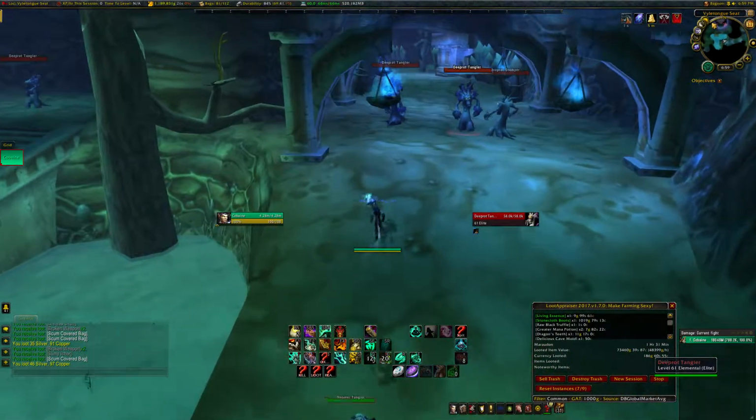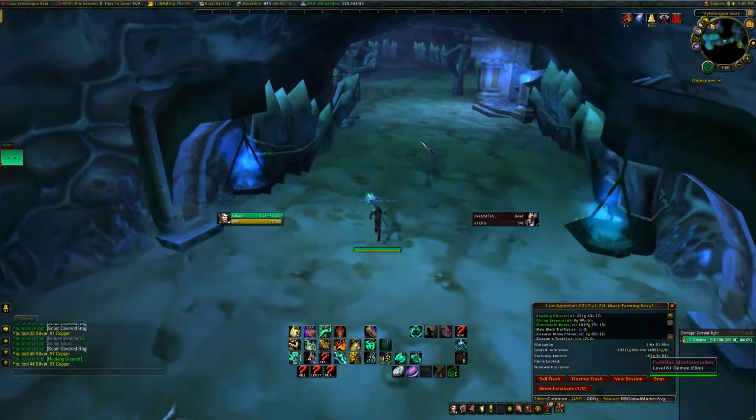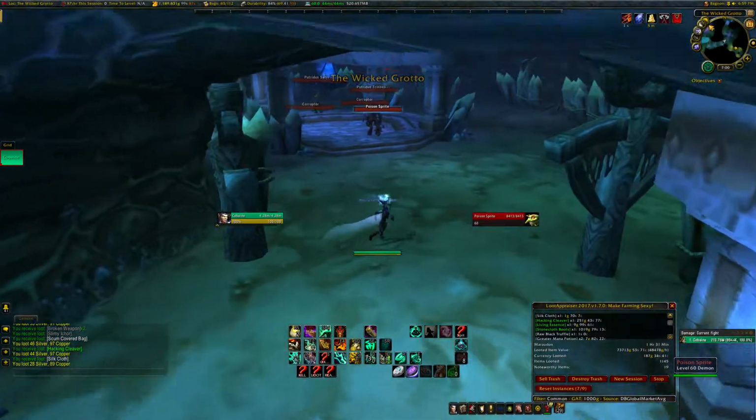You get on the stairs here. You can kill them if you want, I don't care. They don't have that many good items in their loot tables anyways. You can kill them for the Tartare buff.